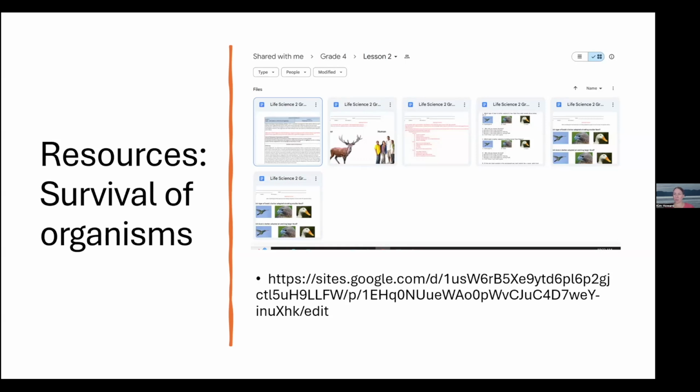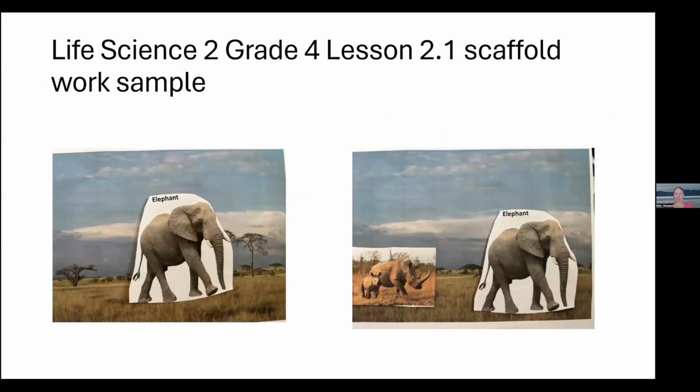So this is phenomenal. Now, when I did alternate assessment, there was nothing like this way back in the Stone Ages. And we're just talking 10 years ago. They gave you the standards and it was like, good luck, do your best. I just wanted to make sure that you know that this is out there. So this is the scaffolding examples.